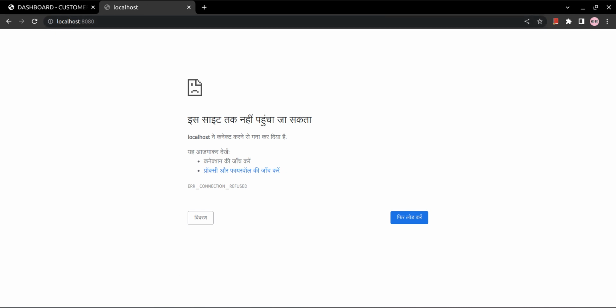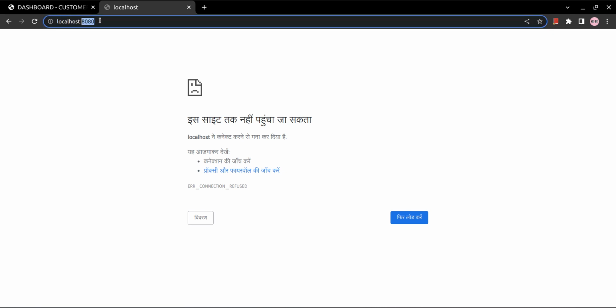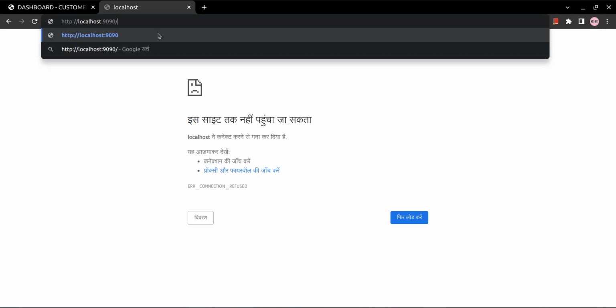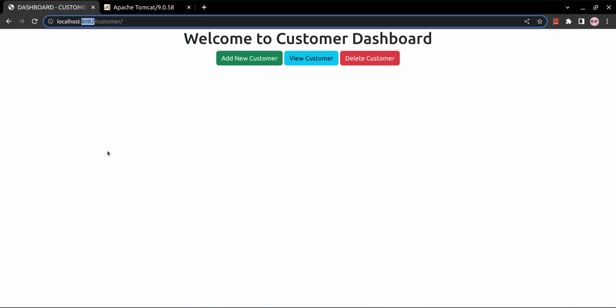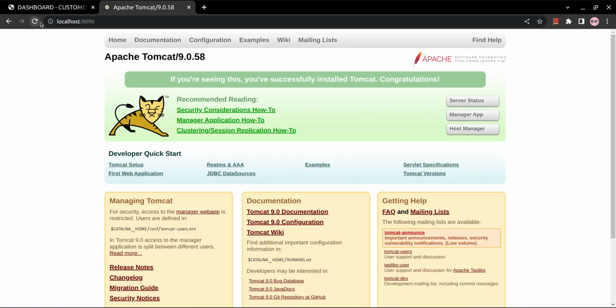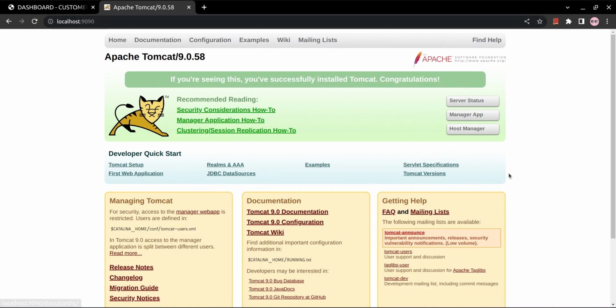I think I have started it on some other one. Yeah, that is on 9090, another Tomcat. You can see I have configured another Tomcat, that version is 9.0.58, and the other Tomcat is running on 8082. Two Tomcats are running now. Why? Because both have different ports. This is running on 8082, this is running on 9090.